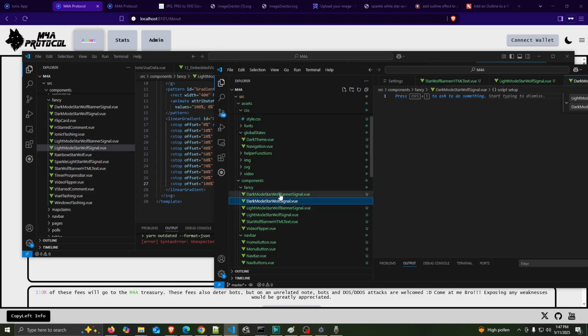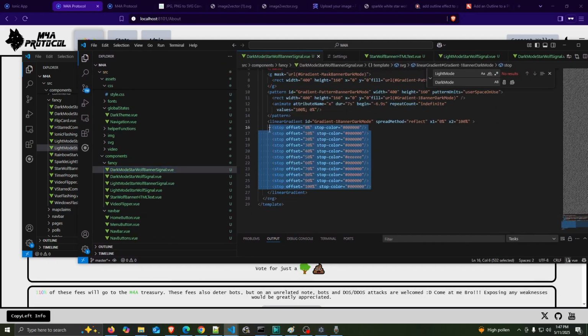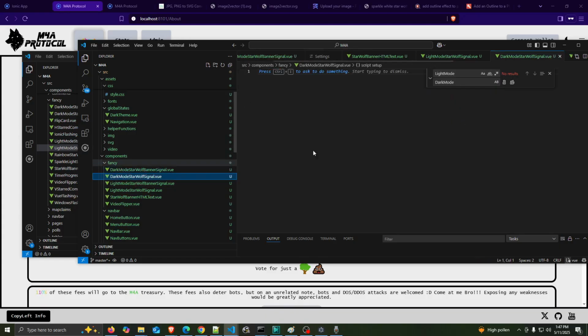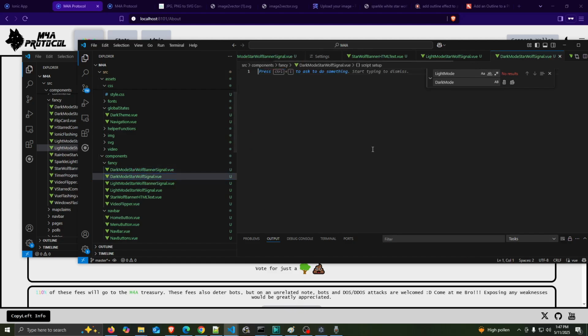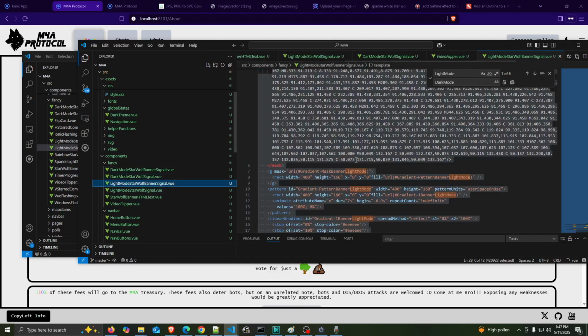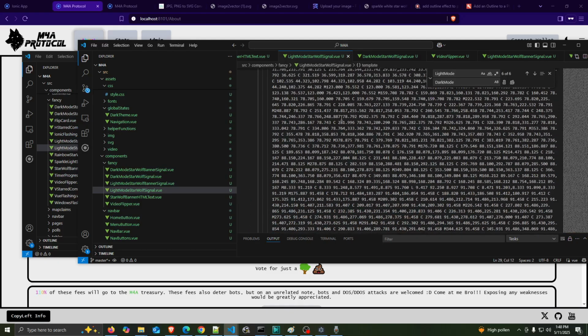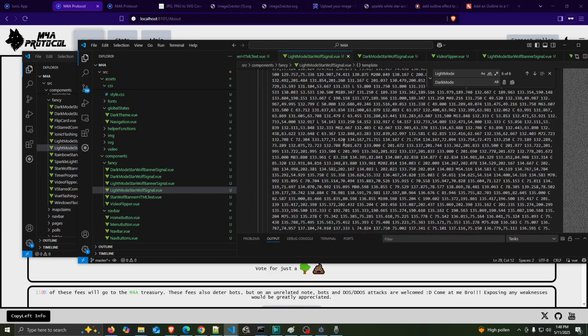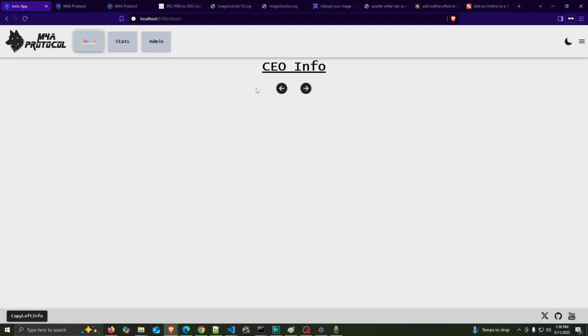Except we already know that the dark one should have the same colors from the banner, so we can just go ahead and copy in these colors. Wait, why is this? Okay, whatever. I'll just copy the whole thing out of here, paste it into here, copy everything from the light one out of the banner, this into this one. Okay, and all we have to do is just replace the SVG path in here, and then we can just throw it in.